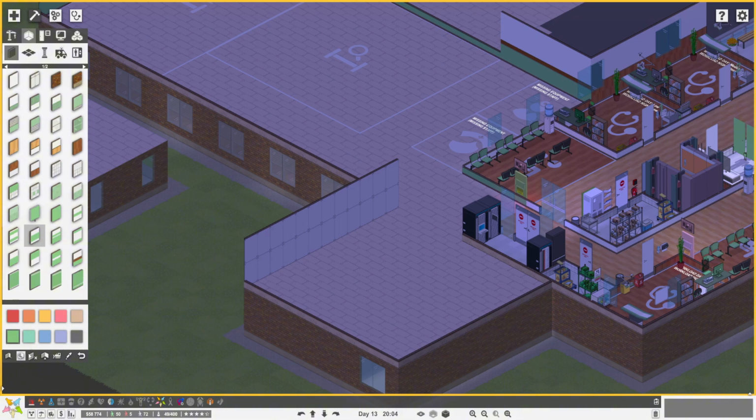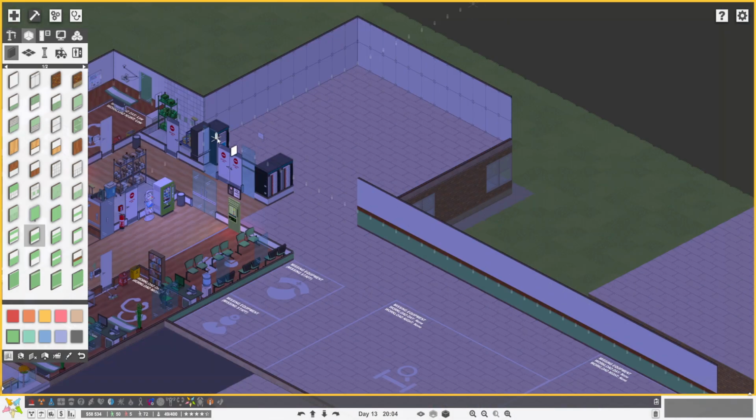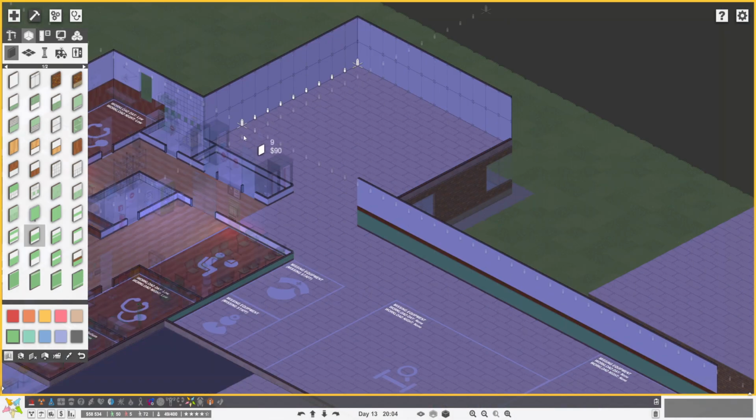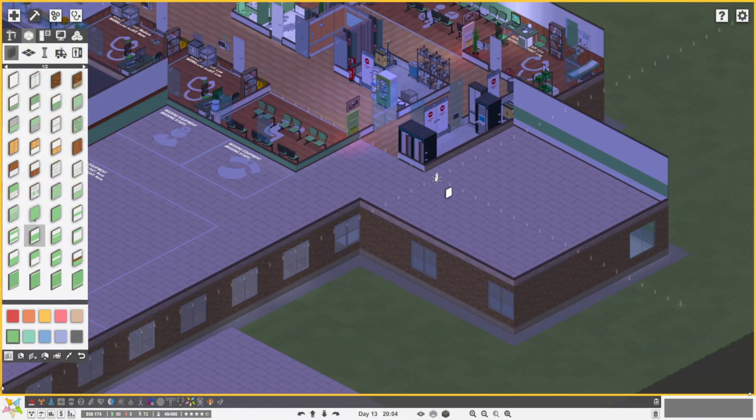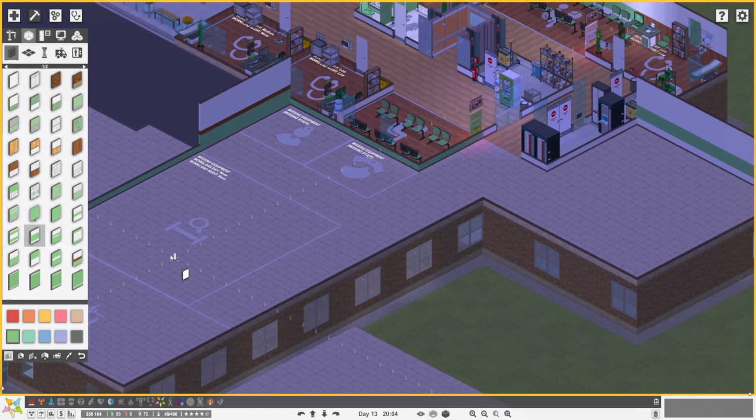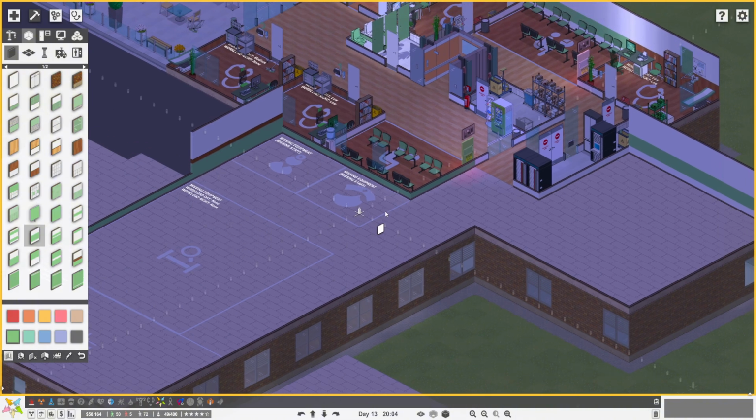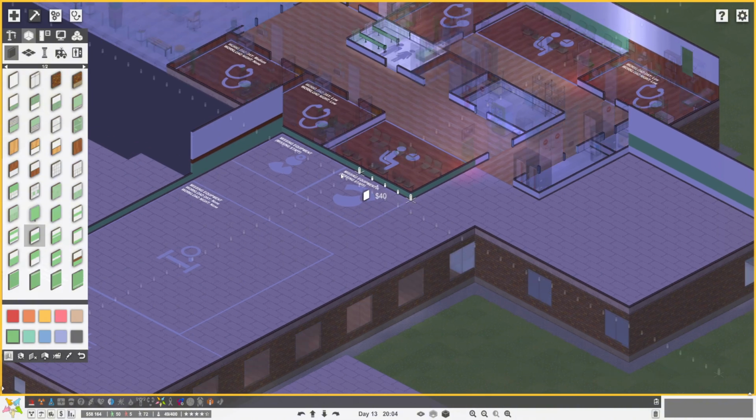That's going to put a wall in, isn't it? Oh, screw it. Just do it manually. Do it the old-fashioned way. And turn around. Down there. Do that. Obviously, got to change that. Oh, I've done a different wall. Oh, typical.